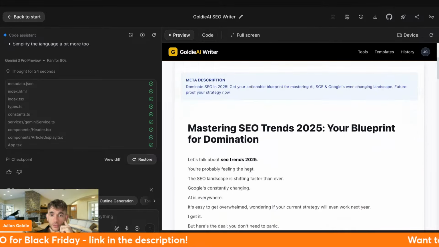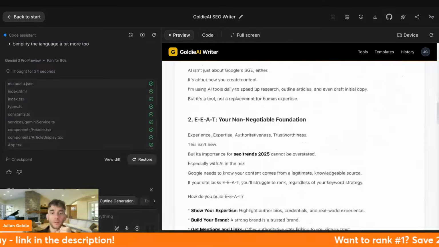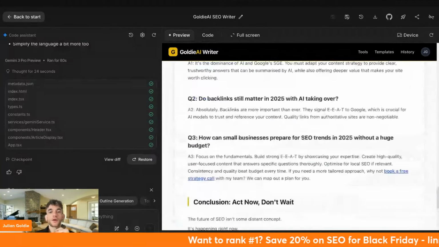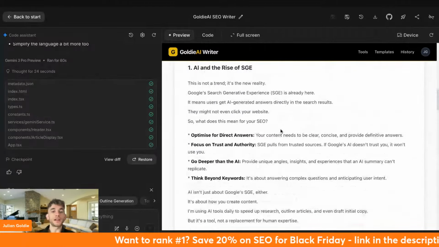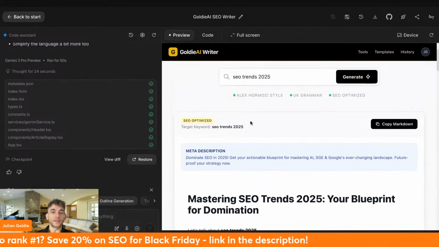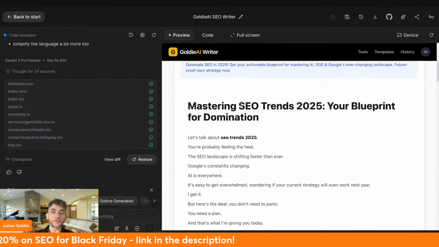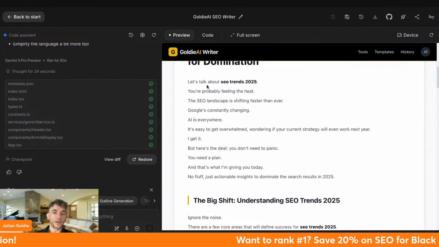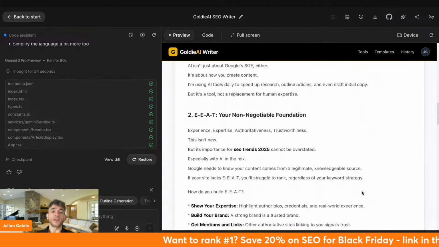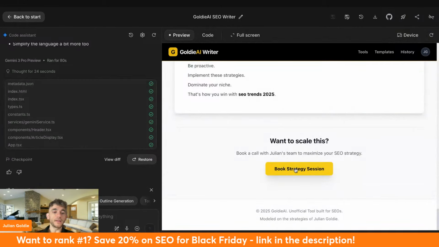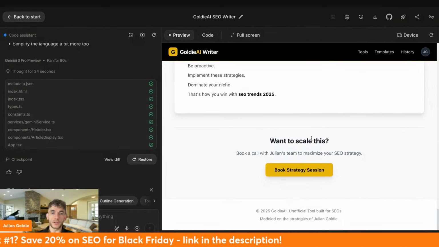So now we've got the content ready to go as well. When you're creating this content, this is what we do for our websites. You've got the raw content generated with AI and automated right here. For example, if we're targeting the keyword SEO trends, you can see we've included SEO trends 2025 inside the title, the first line, etc. It's bolded the most important parts, put every sentence onto a new line, and created a nice little blog post for us here. And then it's included links to our funnels as well, which is pretty nice.